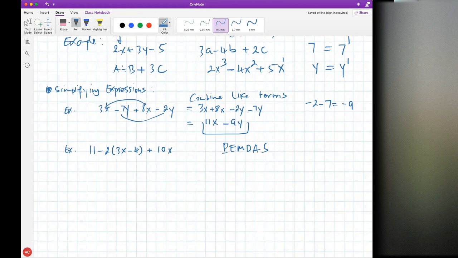Parentheses, exponents, multiplication, division, and so on. So you look for the parentheses first, which means inside of them. If there is anything to combine here, you can combine, but we can't combine this 3x minus 4, they're different. We can't subtract them. Then you move on to the exponent. There are no exponents or powers to simplify, then a multiplication. So the multiplication is here, and the subtraction is here. So we're not doing the subtraction yet. That's the last thing we're going to do.